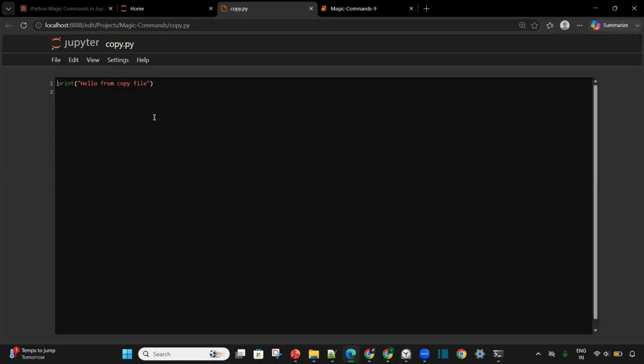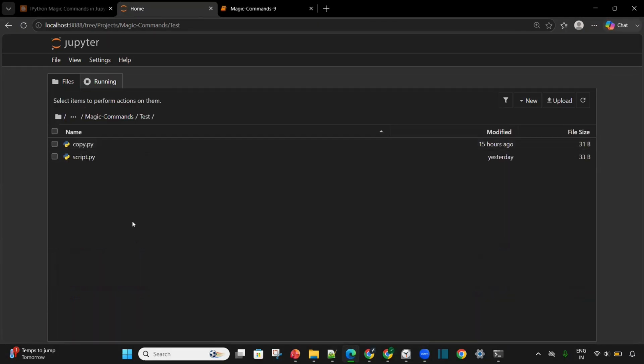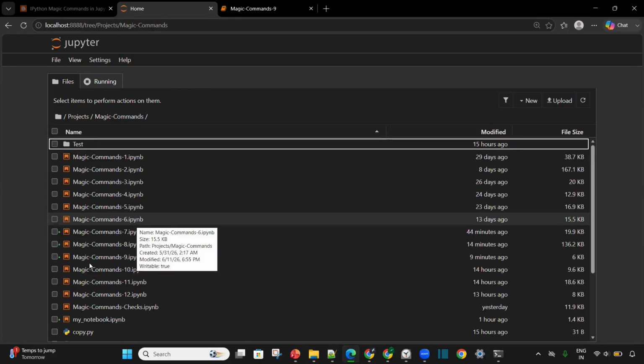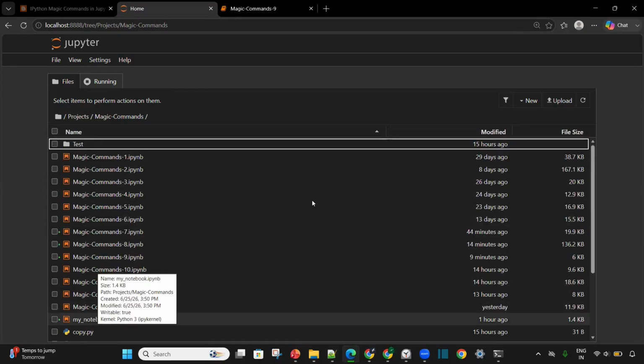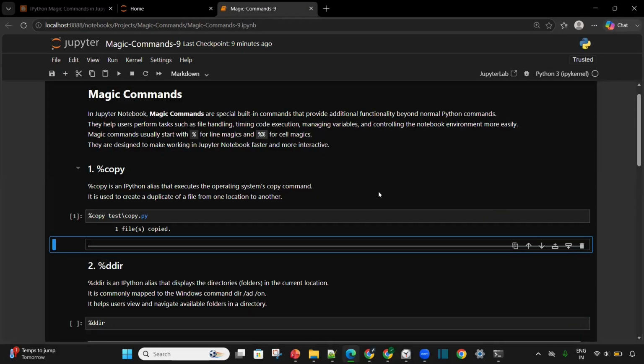So this is the same file with the same text, with the same print statement, hello from copy file. So this file has been copied from the location test to the current location, magic commands. So we can use the command %copy to copy files from one location to another.